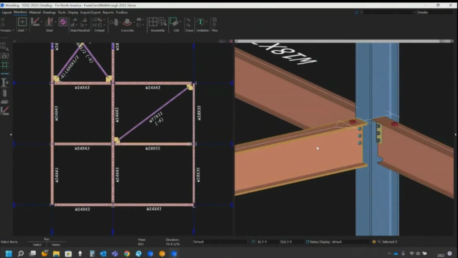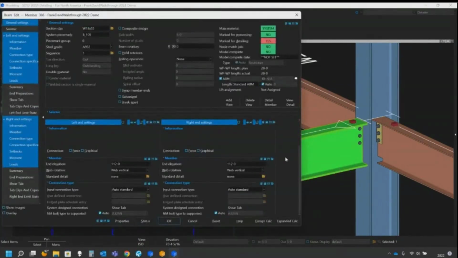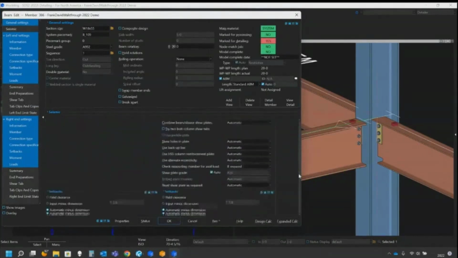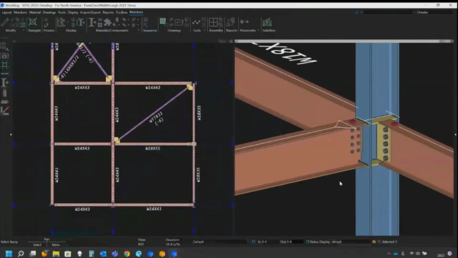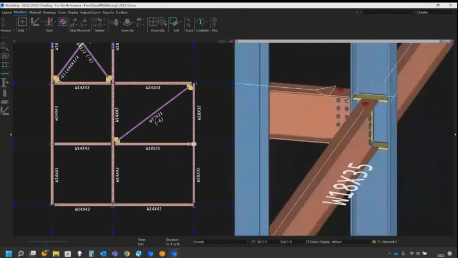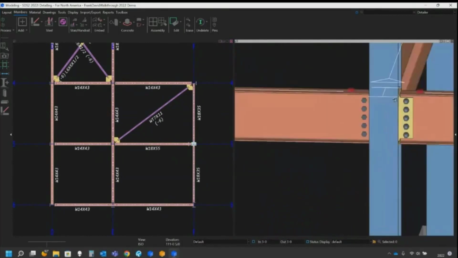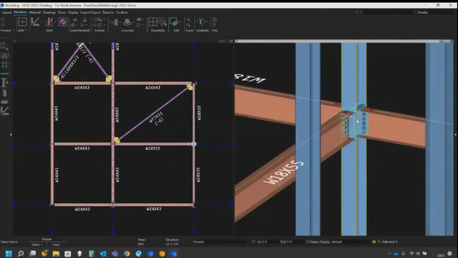And then if I apply the moment connection as we have indicated here, I'll do a simple field welded moment connection. We're going to see all the end preps done for us, all the welds. The backing bars are optional, but we're also checking for doublers and stiffeners in the column. And where those are required, it's going to do, again, those erectability checks. So now a simple shear tab can't be erected easily in that situation. SDS2 has the intelligence built in to know that and what to do. So we go ahead and extend that out past the flange, and we get that extended past flange configuration now.